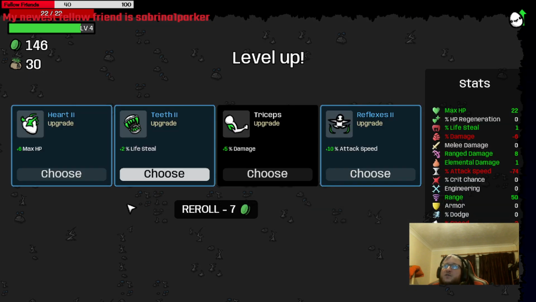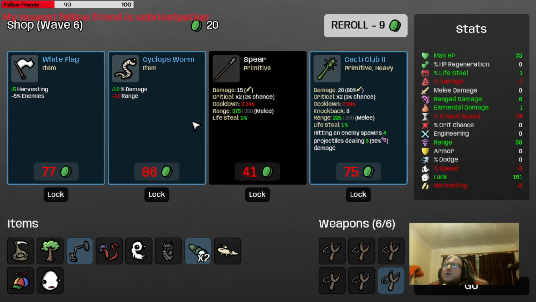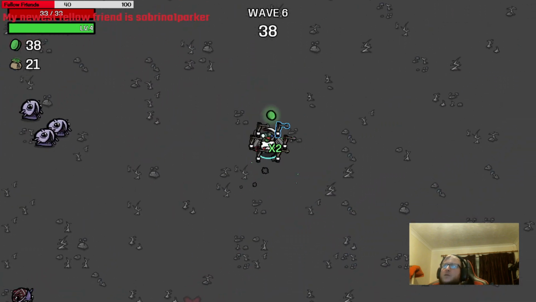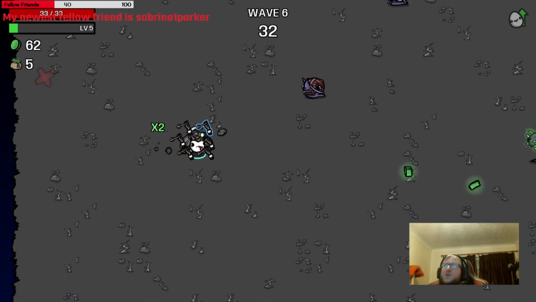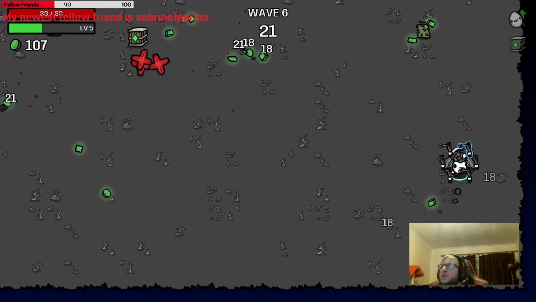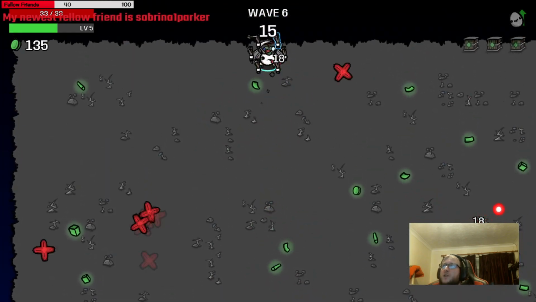More range damage and range seems fine. I will. I think I'll take some more max HP. Some more trees. I will take the slingshot. I will take the gentle alien. And that'll do. Because otherwise, if they're not spawning quick enough, when I go and pick the stuff up, nothing else is taking the damage from that chance. More trees means more chances of items and more materials on the ground as well to kill the stuff with.